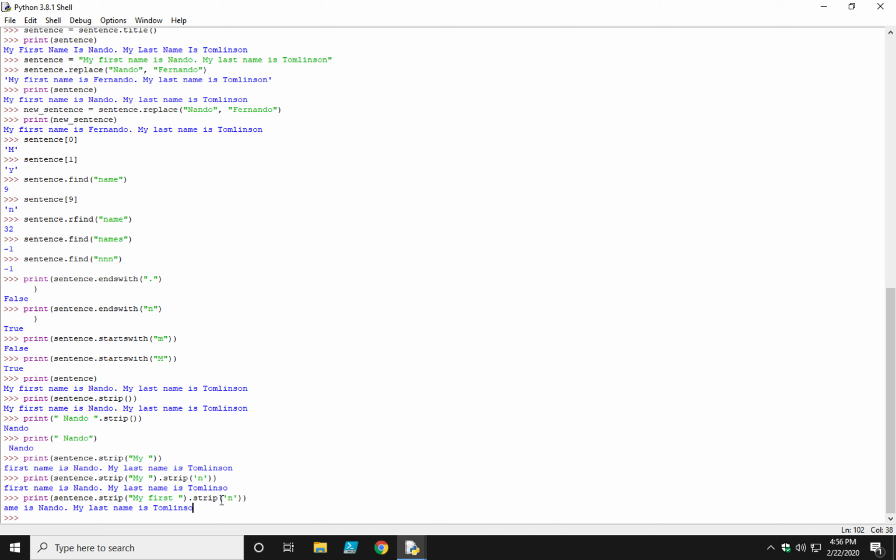So we can continuously compound these together. And it doesn't have to be strip and then another strip. We can do a series of different methods together. That's one of the things that makes Python so powerful. Let's look at it from this perspective, where we don't even utilize a variable. I'm going to have ABC123, then 321CBA, which is that string forward and then backwards. And within there, I'm going to utilize strip, and what we'll strip is A and B.